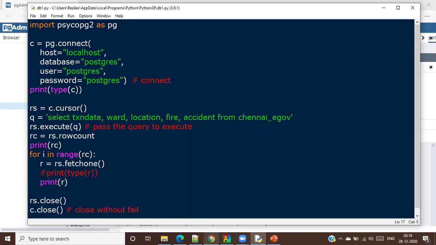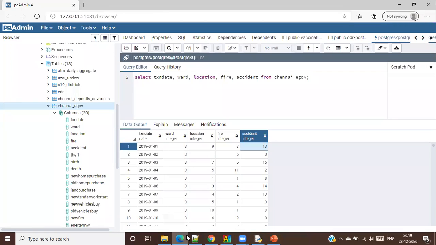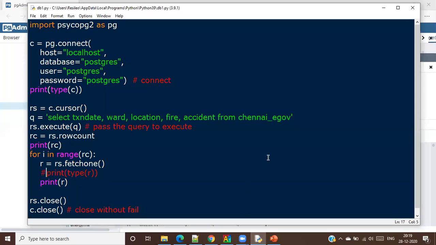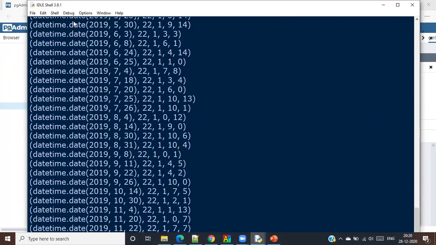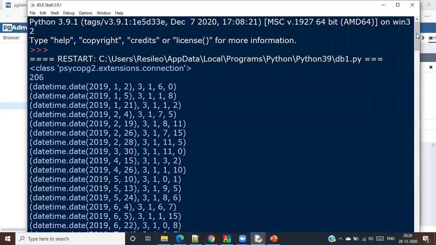Where, for example, let me go back to this PG admin, where ward equal to 3, okay, or location equal to 1. So I want to take that. Now I'm saying the governance, you can give where location equal to 1. So you can give join, you can give where conditions, the moment you execute, it brings all those information. So right now you could see the number of records is much less, correct? If I go back, the number of records is only 206 rather than 2004.